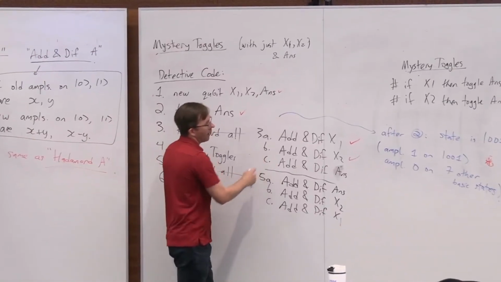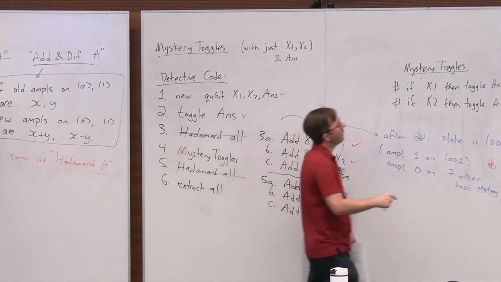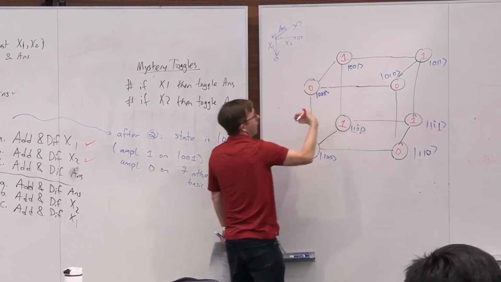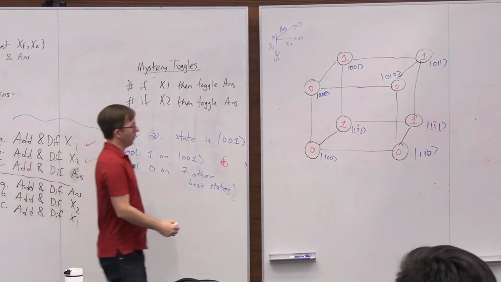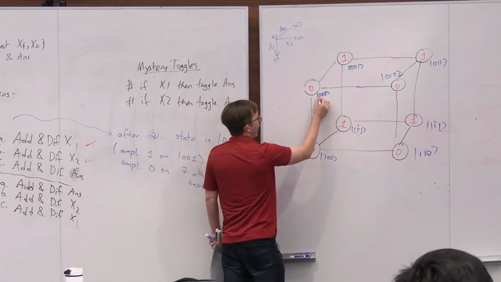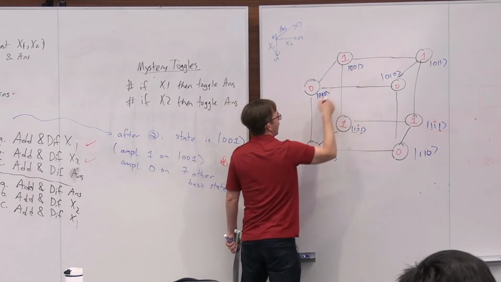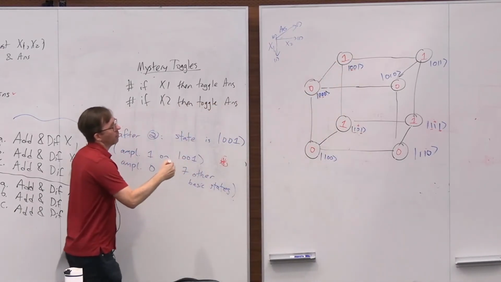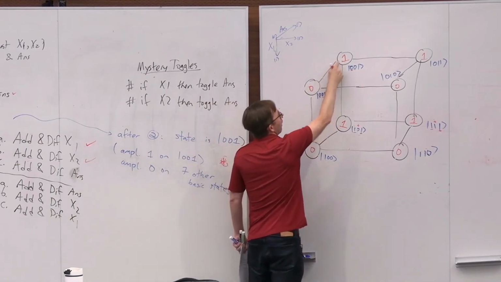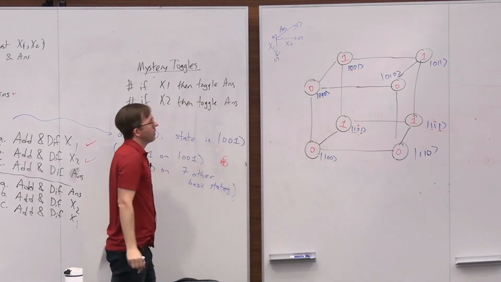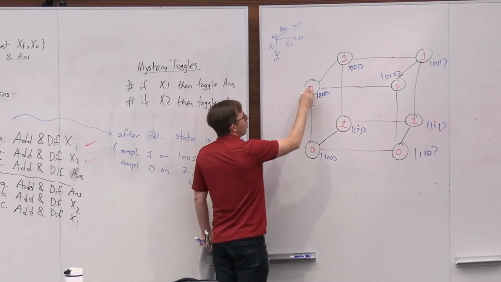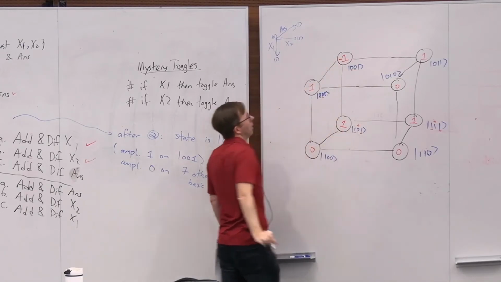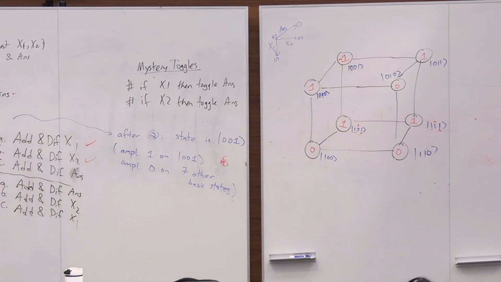Okay, now let's do add and difference on ants, the ants direction. So again, we pair the basic states up, and it's going to be pairing in the ants direction, the in and out direction. For example, here's 0, 0, 0. x1 and x2 are unchanging, so it gets paired up with this one where x1 and x2 are unchanging, and ants is 0 here and ants is 1 here. So we're going to be doing the add and difference of 0 and 1. 0 plus 1 is 1, and 0 minus 1 is minus 1. The one side gets the difference.